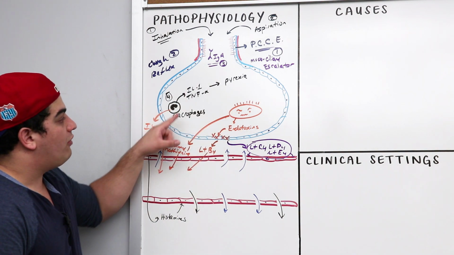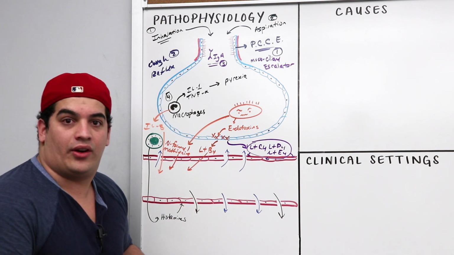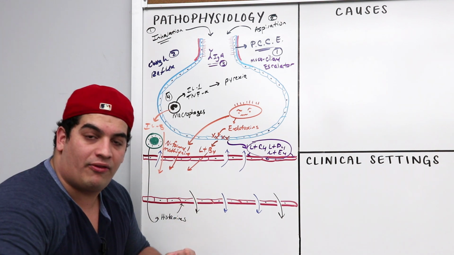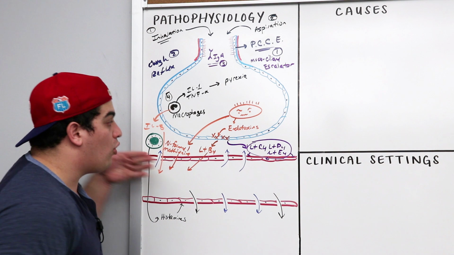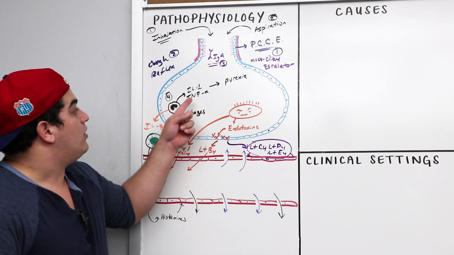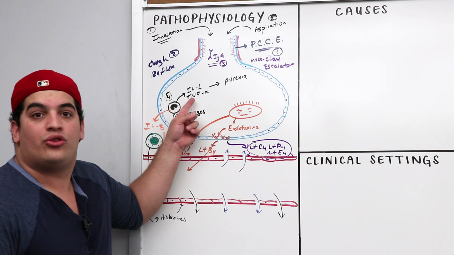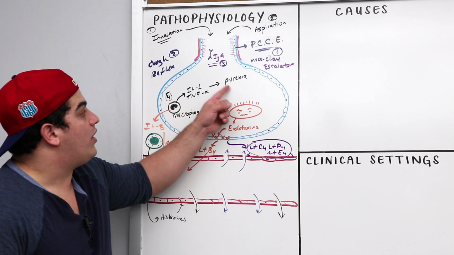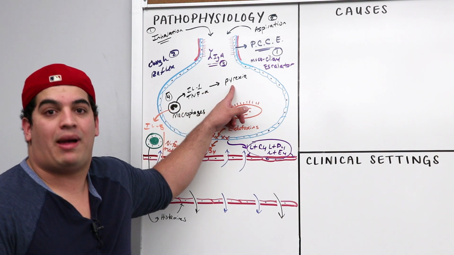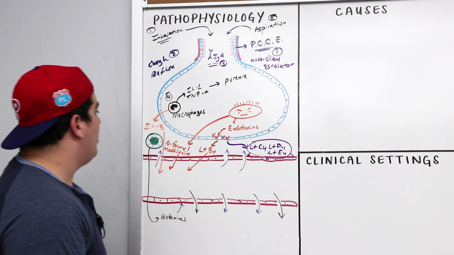Next thing, macrophages try to come and fight with the bacteria. Whenever they do and they engulf it, they start releasing cytokines to let more white blood cells come to the area. What are some of those cytokines? Interleukin-1, tumor necrosis factor alpha, and what is the important thing I want you to remember? It can cause pyrexia, okay?